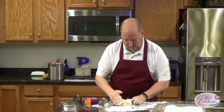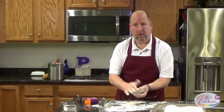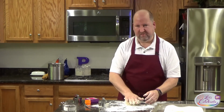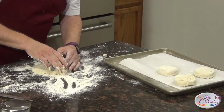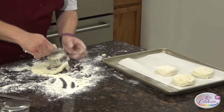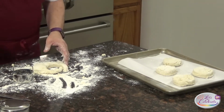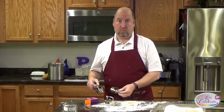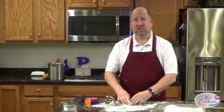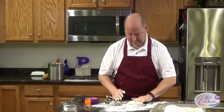Yeah, we'll just keep bringing this dough together. Easy and kind of fun too. Pat it back out. I'm using a rather large cutter today, so I'll get 4 or 5 biscuits out of it. If you use a smaller one, like one of these, you'll get more biscuits, clearly.